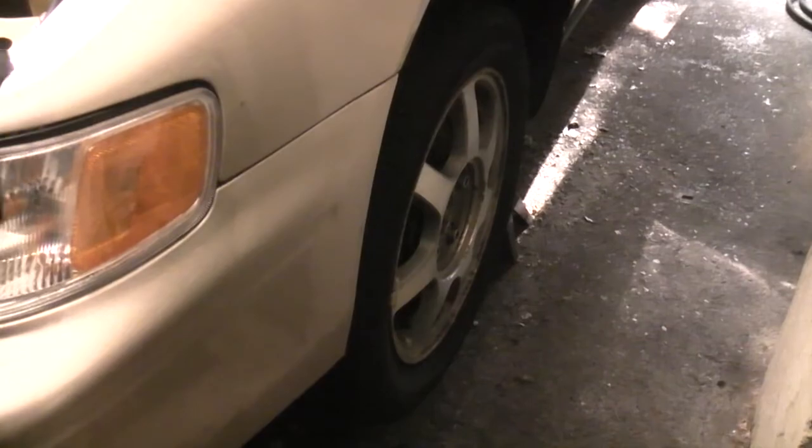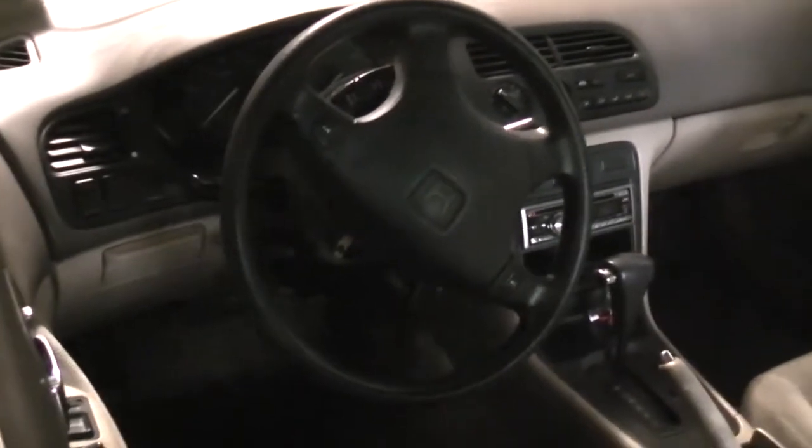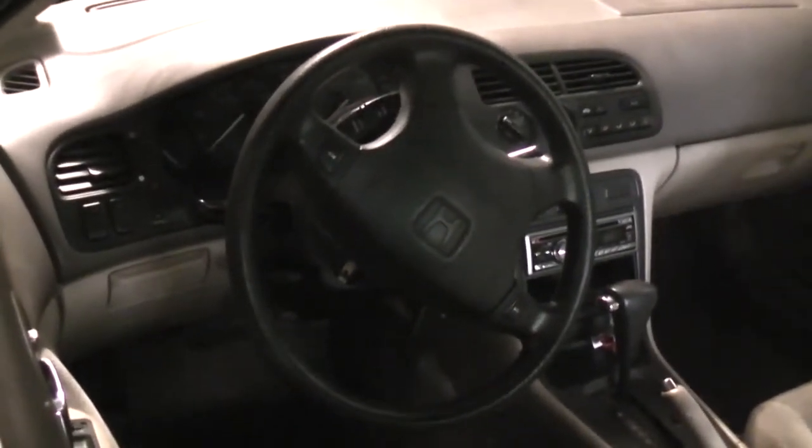And right about there is good enough. And to check to make sure the wheels are pointing straight, you can look down from the top, and more importantly, look down from the front and to the back. You can also check the passenger side wheel. Now here's exactly what I was referring to. You can see while the wheels are pointing straight, look how far the steering wheel's out.